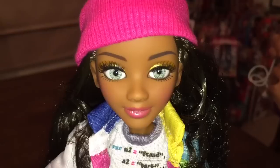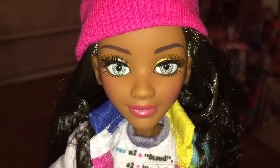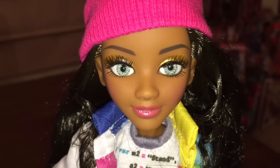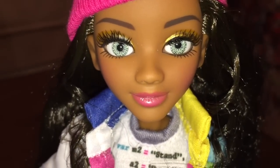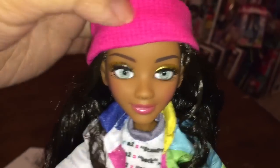Before we do her experiment, let's examine the Bryden Bandwidth doll first. My opinion is that Bryden Bandwidth gets all the best dolls and the best outfits. I really like her gold eyeshadow, her lovely green inset eyes with rooted lashes, and the light pink lipstick. She's wearing a hot pink beanie that's very well attached to her head.